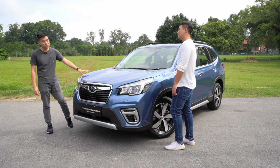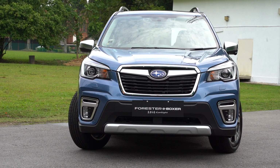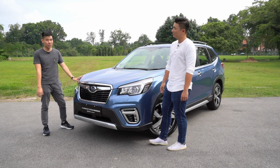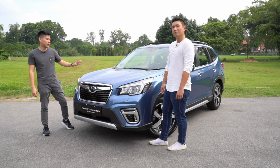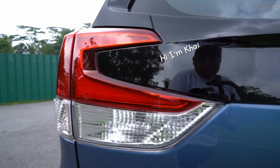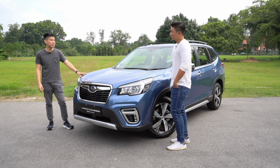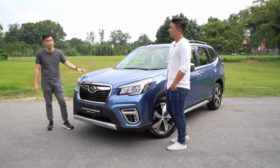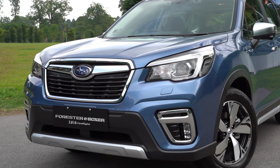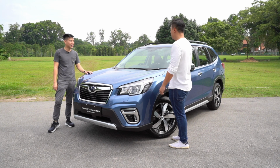Okay, so looks-wise, this one has, I feel, a longer lower bumper. And when I first saw it, I didn't really like it. But after being in the market for close to a year, I think the look grows on you. In terms of the look from the back, the tail light for the new Forester is a lot fiercer than the old one, and I prefer the new one. Okay. Forester fans would be expectedly upset that the new Forester doesn't come with a turbo engine. What does that mean for drivers though? Like, you're getting less power, but you're sucking up less petrol. Yes. Which is a good thing. Yeah. So I'm excited to review this car, John. Let's head to the back.